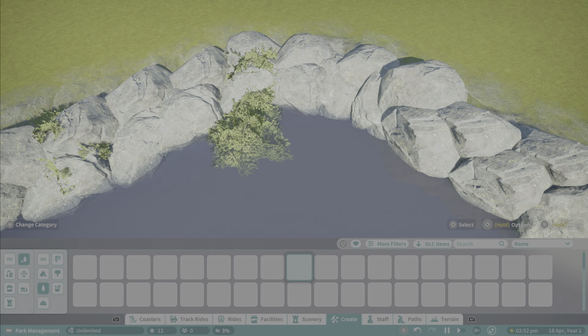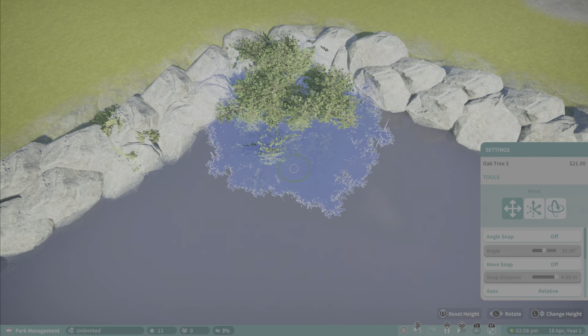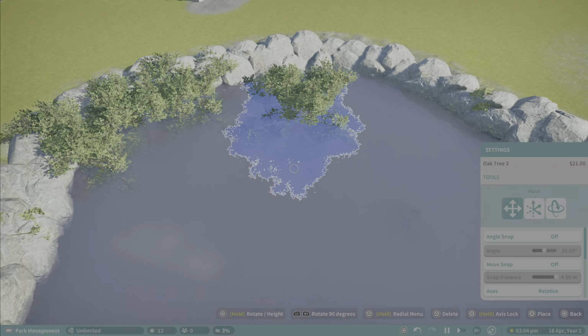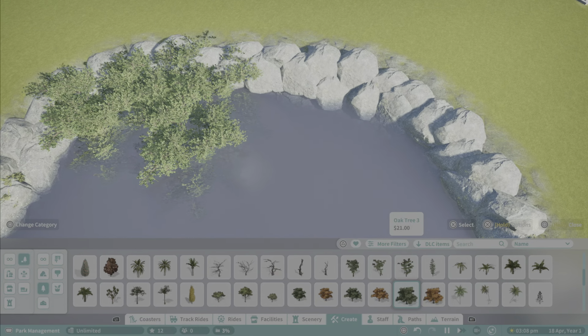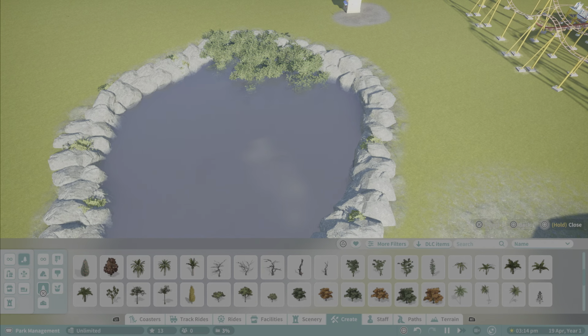And one thing you can use is I like to use the oak trees. So drop that down below ground level, spin them around and put a couple of them down. So we've got that nice big bushy area over there at the edge of the lake. There we go, we'll just pop one more down, spin that around a little bit.